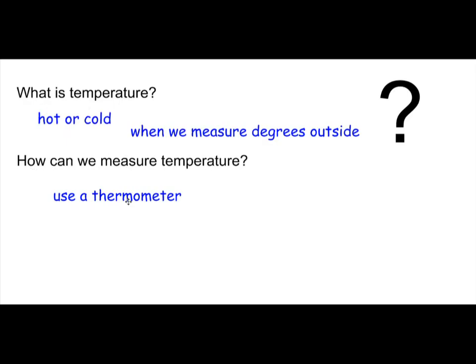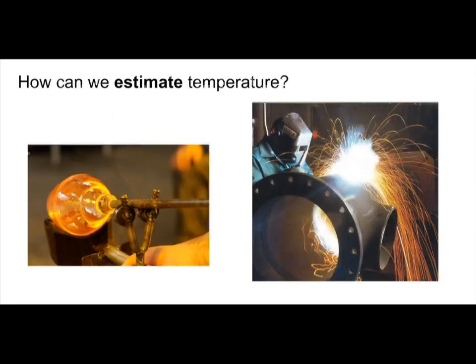And when we ask, how can we measure temperature? Most people say, you know, we use a thermometer. But are there other ways that we could measure temperature where we don't need a thermometer? Well, we can estimate temperature. Most of us are very reasonable people, and we can look at stuff and decide whether it's hot or cold sometimes just by visual or other clues that it gives us.